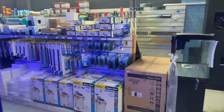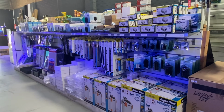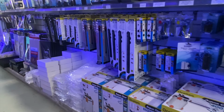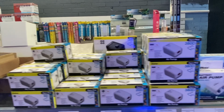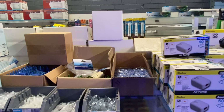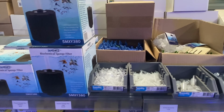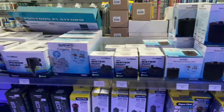But let's have a quick check of some of the range of dry goods here, because this is something that does always impress me when I go to Williamstown. Not only do they have a good range of dry goods, they've got some things that just other people don't carry. Just some real, I don't even want to say obscure things, because they're quite common things, just other stores don't carry them. Like you see things here like huge assortments of air stones and airline connectors, whether you need a straight connector, a T-piece, whatever it may be.